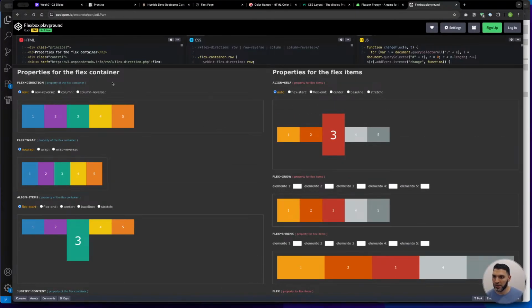Now, if we're not talking about the container itself, so the parent container that is using Flex, but the items inside of the container that also have to adhere to the Flex rules. So the item itself will also need to use Flex properties and attributes in order to put itself on the display properly, right? So align self is for an element, right?